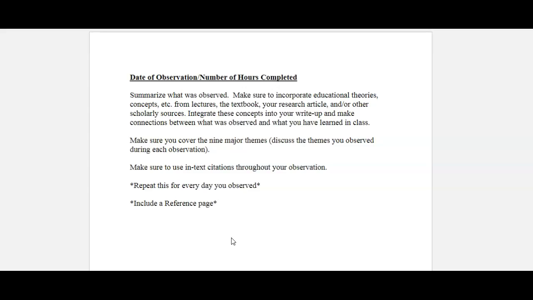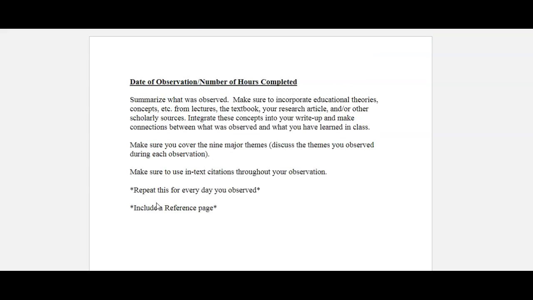Now, at the very end of your reflection journal, only one page, you don't have to do this for each of them, you're going to have a reference page. The reference page is going to be any references that you use, such as the textbook, my PowerPoint slides. You might be using another textbook. Maybe you took Ed Psych, and there's something you can relate Ed Psych to. Maybe you took Child and Adolescent Psych and you want to use that textbook. Maybe you have some articles that you used in some of your other classes and you think it also helps you to analyze this information. You use whatever you use, okay? So you're going to have one reference page for the entire journal.